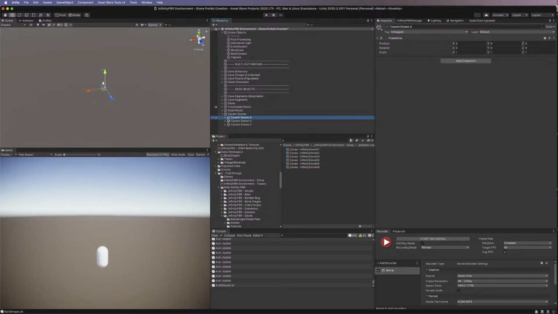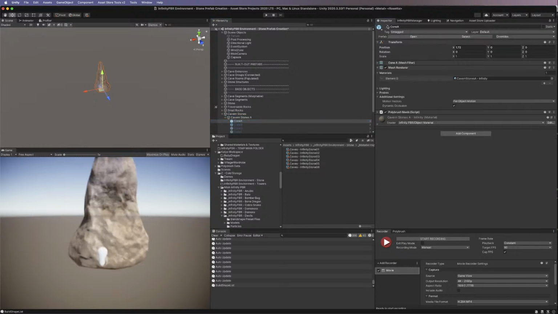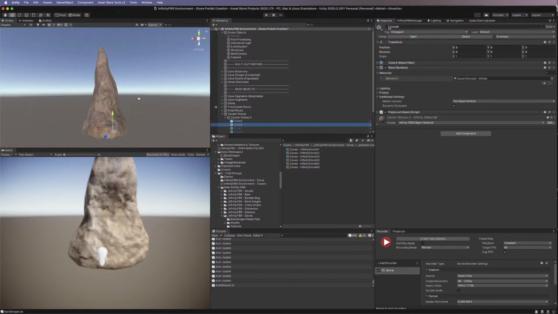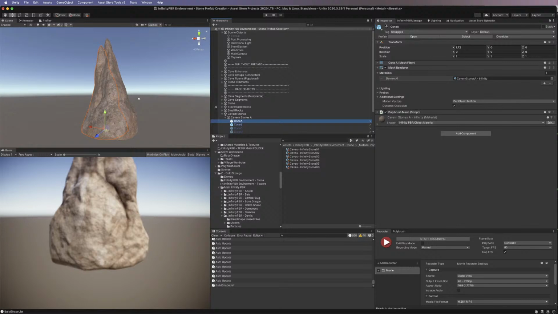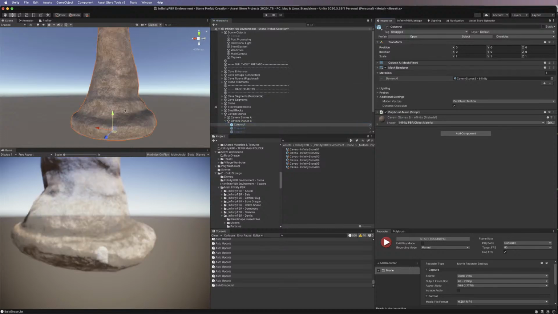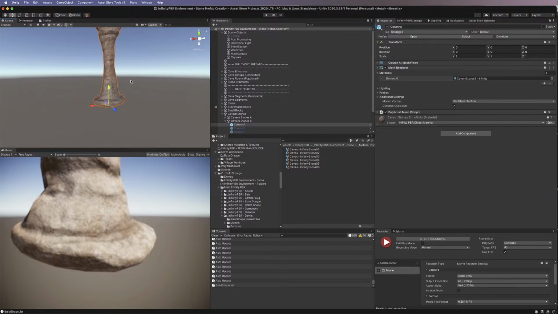And then cavern stones as well. So these look like this, and they're intended to be inside the caves or whatnot. And there's just a few different versions of a few different types. So you can add those to the caves as well. It's going to take some time to do all the prefabs, I think.